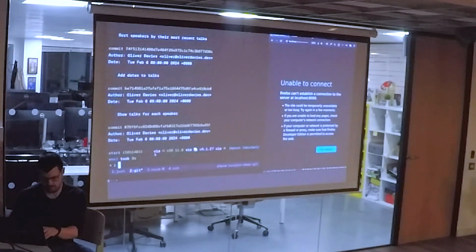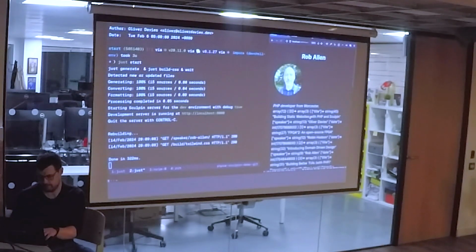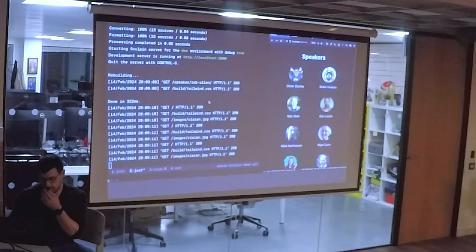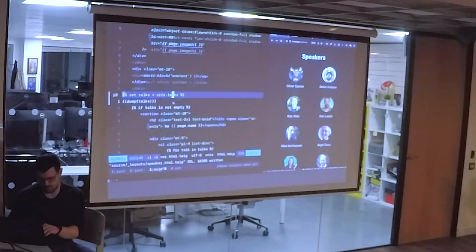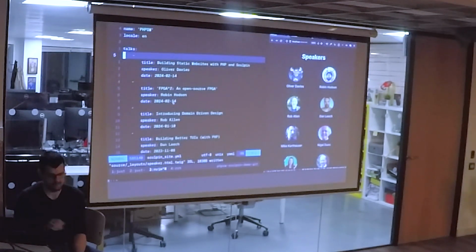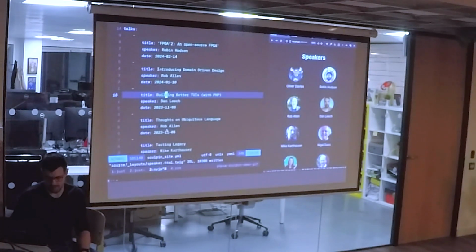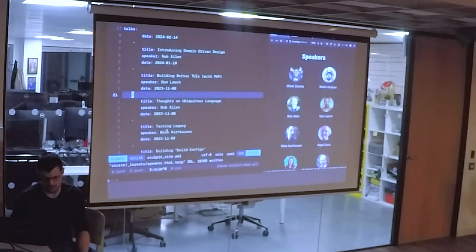So now what I've done is start this up again. Instead of sorting them alphabetically by the name, I've added dates to the talks first of all. So in the Sculpin site, whereas before we had title and speaker, now each talk has a date. So we know the date that each talk was given on, including today, and then Rob's talk. This one was last month, so that's got January, and then these are the November ones. Now we've got the dates in them, we can sort them based on the talk dates. So I'm on the top because it's now, and then last month's was Rob, and then whatever.